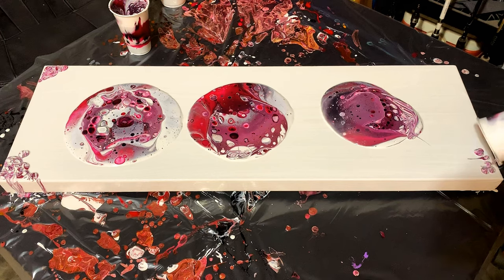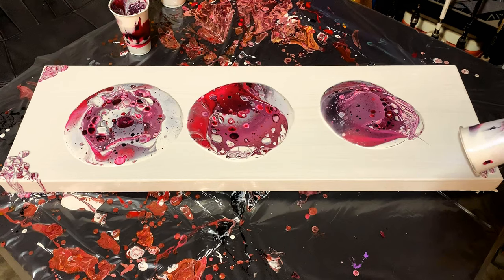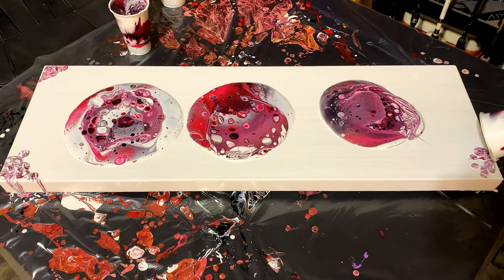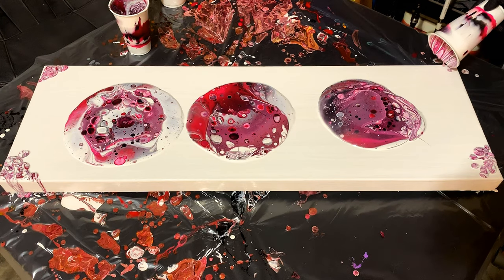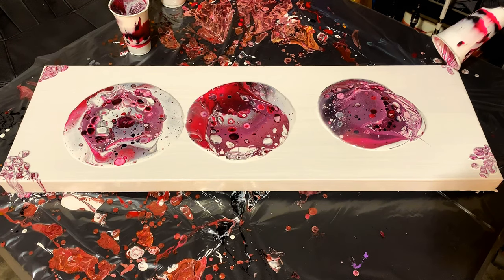I'm adding the residual from the cups to the corners. It's just going to help that paint move off the edge. But I'm also going to do one other thing with this as it expands. We're going to let it expand for just a little bit. I'm going to run specific lines through it in solid colors.